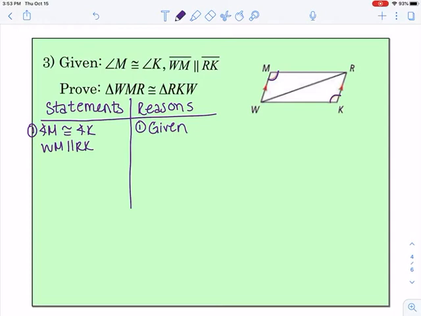They already have marked off in the picture for me the angle M and the angle K. And again, this is an arrow. That's not a hash mark, so those two sides are not congruent. Those arrows mean that the sides are parallel. That is it. And again, that's from this part here.